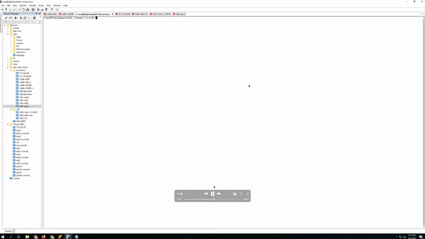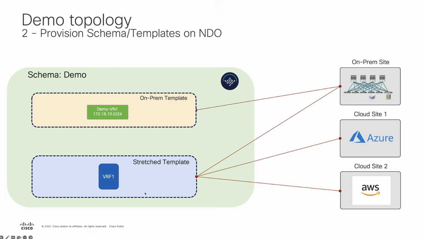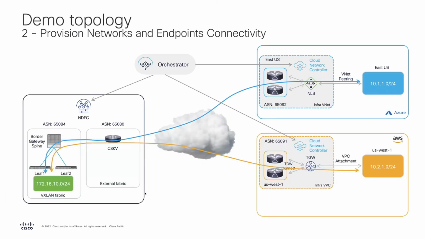I'm going to go and deploy that configuration, which basically pushes the network creation on-prem. And at this point, if I stop for a second and go back, I basically created these three constructs here that I show in this slide. And they will leverage the VXLAN and VPN connectivity that I built in the first part of the demo, to allow a VM on-prem to communicate with the VM in the cloud.